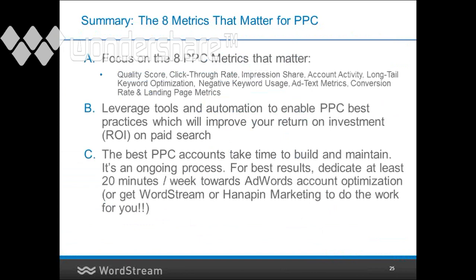It's a summary. Do you want to talk about that, Sam? Sure. So I think, hopefully if you've been paying attention, Larry's made a pretty good case for these 8 metrics that WordStream considered to be really important, and it's backed by the data that they've collected, because they get a ton of people coming through their stuff. So focus on your quality score, click-through rate, impression share, account activity, your keyword optimization, your negative keywords, your ad testing, your ad text metrics, and your conversion rate and landing page metrics. Pretty straightforward stuff, I'm sure you all know, but hopefully just seeing how the account grader works and hearing us talk about it is giving you a few ideas of what you might have missed.